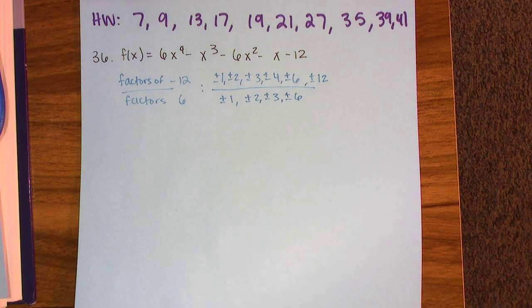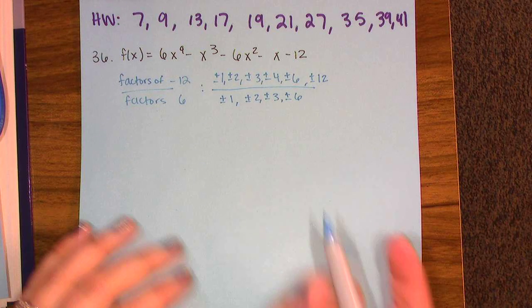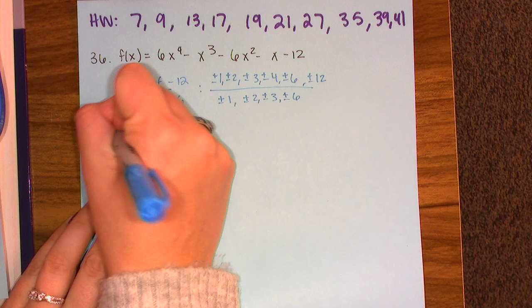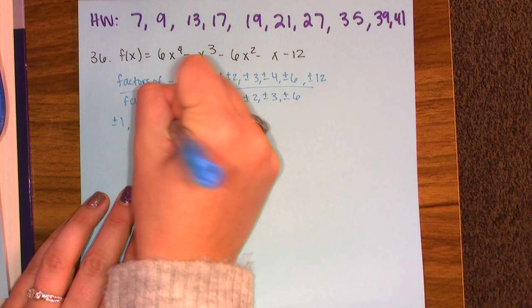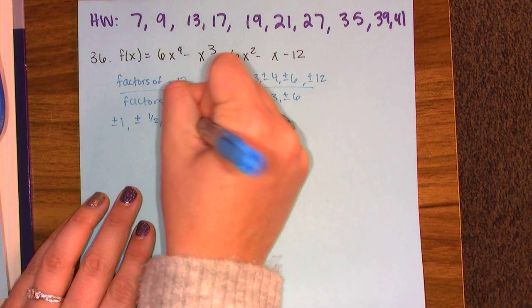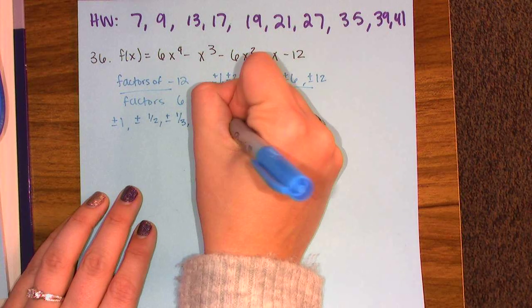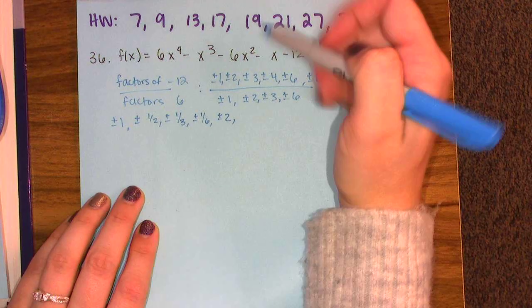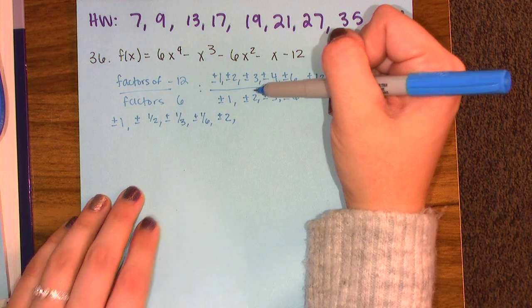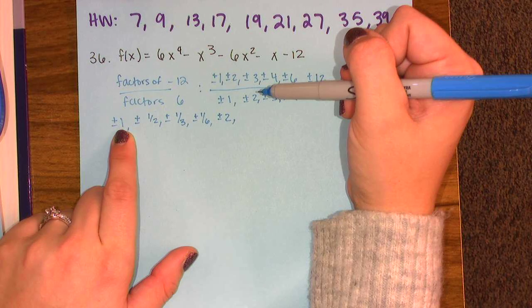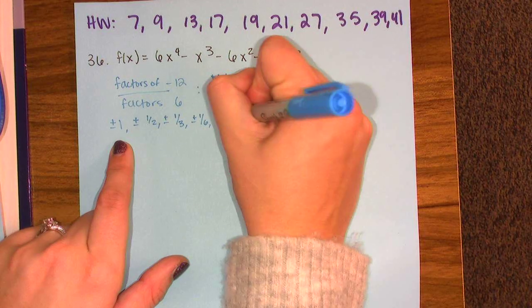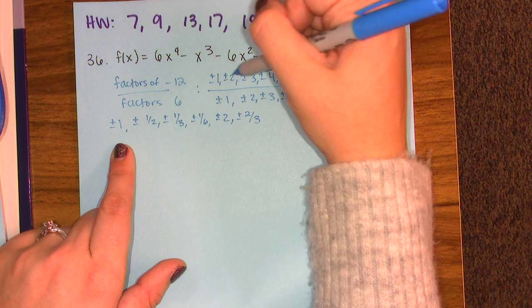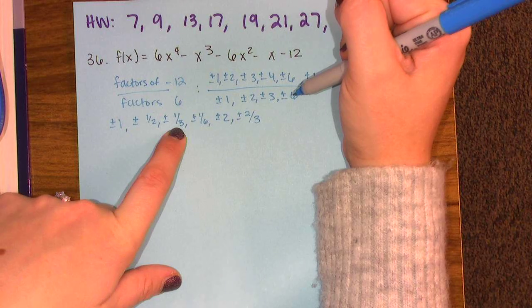Okay, so now you have to list off all possible ones. I'd probably start a whole new line here. So plus or minus 1, plus or minus 1/2, plus or minus 1/3, plus or minus 1/6, plus or minus 2. Now, here's the thing. 2 over 2 is what? I do not write it again. So 2 over 2 is already taken care of with this one. 2 over 3 I don't have yet. It's plus or minus 2 over 3. 2 over 6 is 1/3. I already have it. Don't need it.